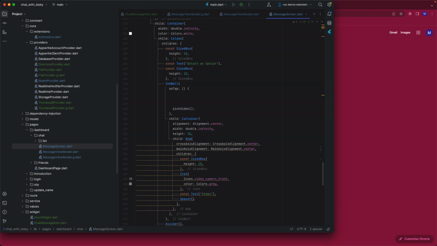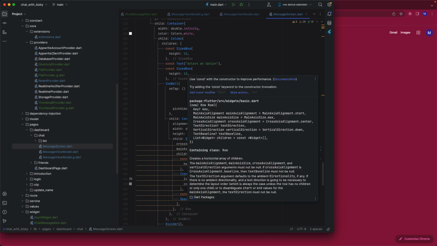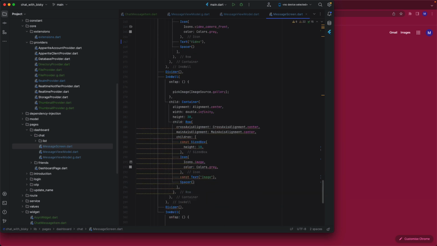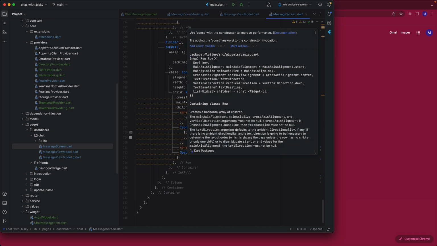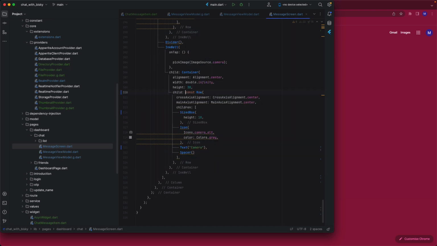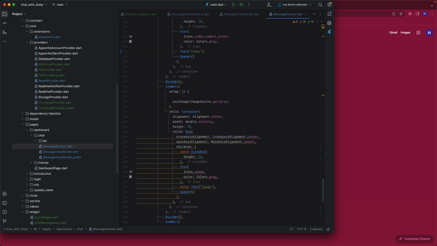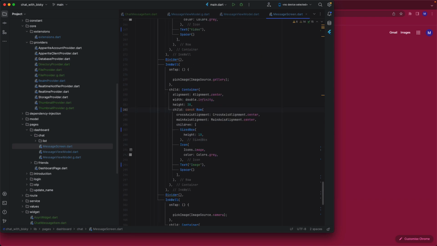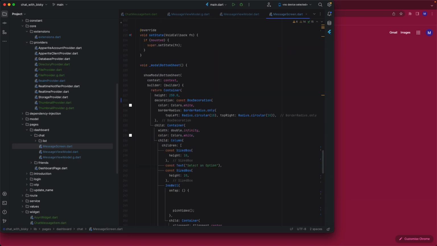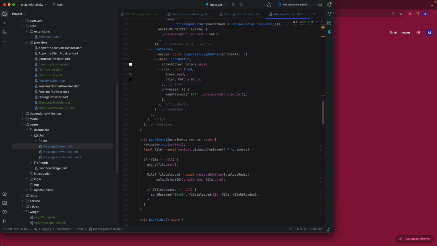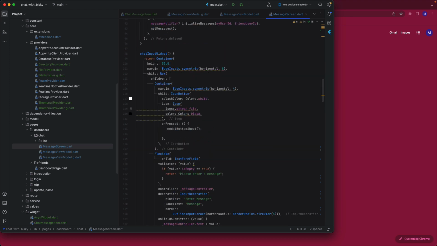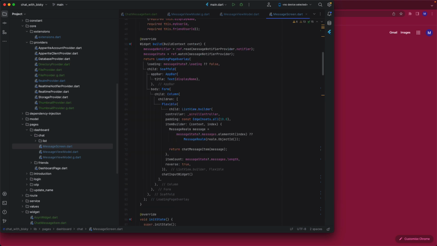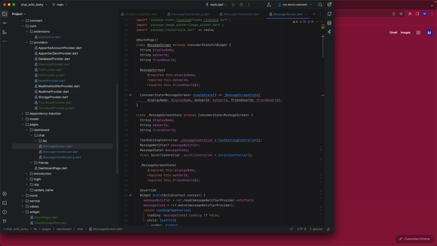Here the const. We can test this and see if our logic is working fine.